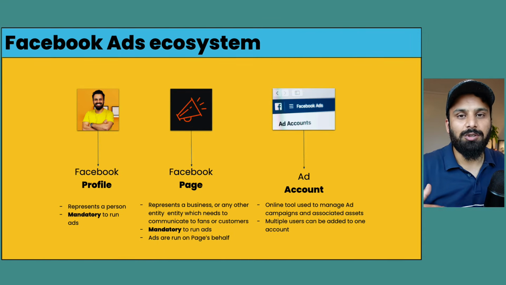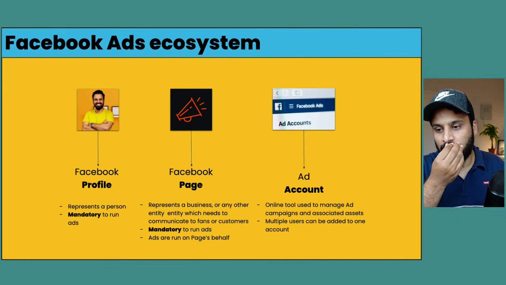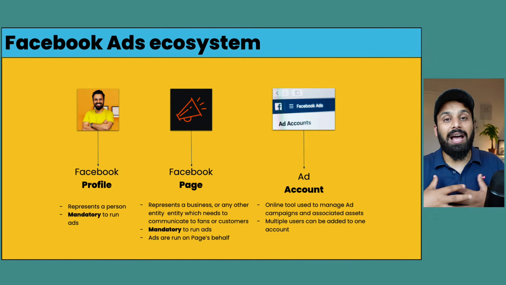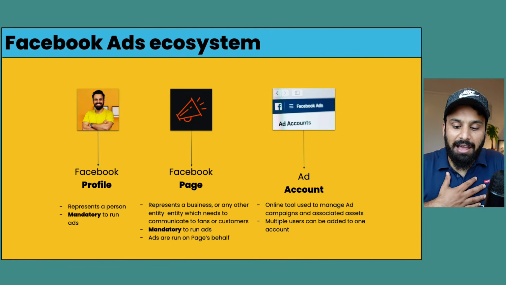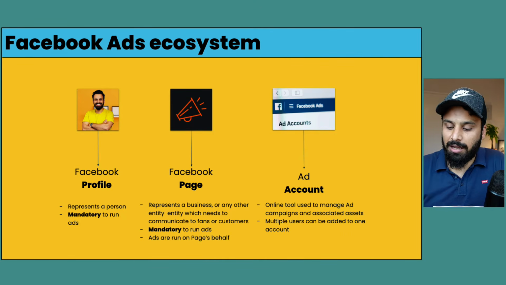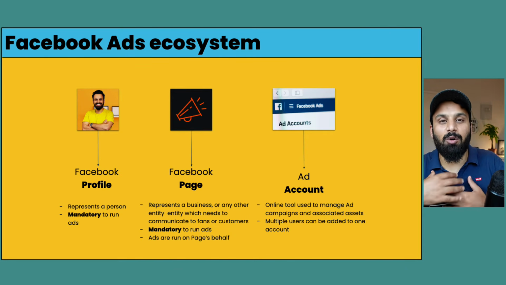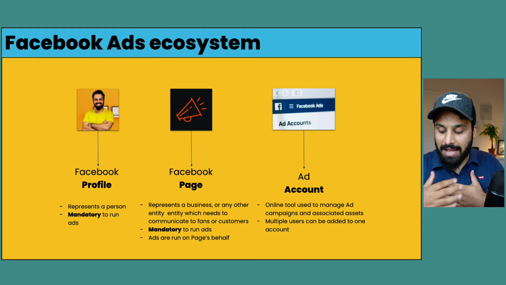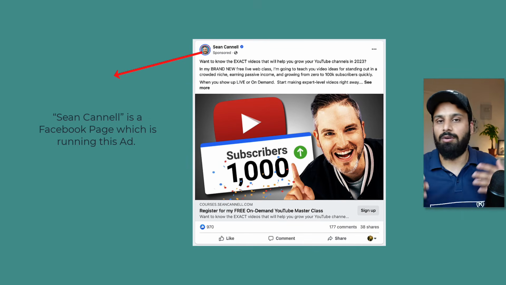A page is to manage your fans and talk about whatever you want to. If you're a company, talk about your company, your products, your services. To run ads, you first need to have a Facebook profile. As a person, you will run ads, but you run ads on behalf of a Facebook page. If, let's say, I have an Owais Ahmed Facebook account and I want to run ads, I cannot run ads for the Owais Ahmed Facebook profile. I need to have a page which corresponds to a business or a celebrity or whatever.